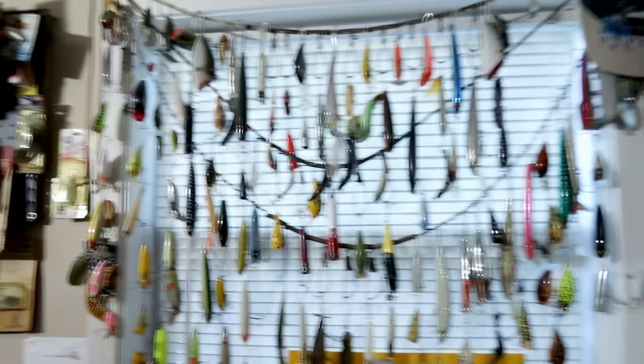Welcome to Retro Bassin. We are on a little bit of a journey east heading toward Northeast Florida to meet up with the rest of the family, but I had a few things on my Texas bucket list before I left. A big one for me was to see Daniel over at D's Tackle Box just outside of Longview, Texas. We're going to be touring this most epic of man caves and checking out some truly unique pieces of old-school gold.